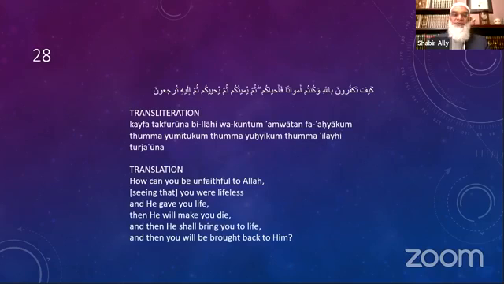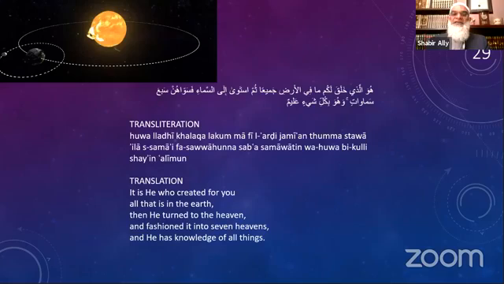إِلَيْهِ تُرْجَعُونَ. You're going to return to Allah subhanahu wa ta'ala in the end. So what's the point of disbelieving in Him now? We should actually believe in Him, seeing that He has done all of these favors for us, giving us life in the first place. And He will bring us back to life again and return us to Him. So we better believe in Him now, because that's our ultimate destiny. And then finally, the last verse that we want to cover today.